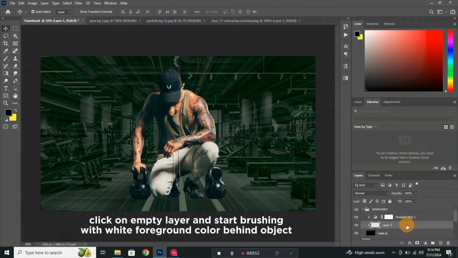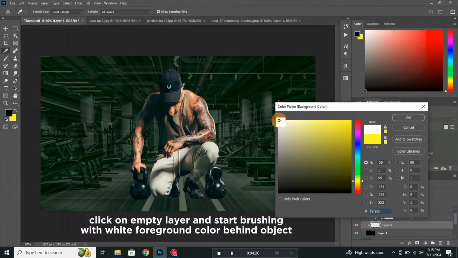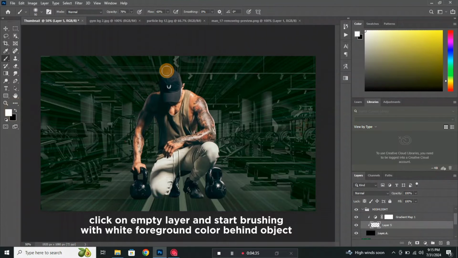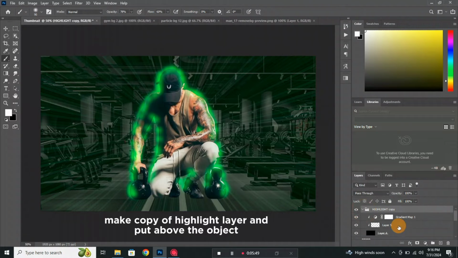Click on an empty layer and start brushing with a white foreground color behind the object. Make a copy of the highlight layer and put it above the object.